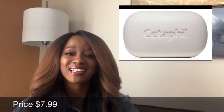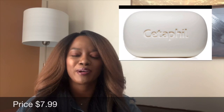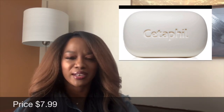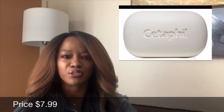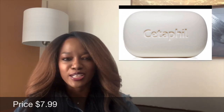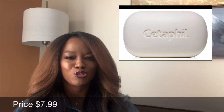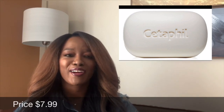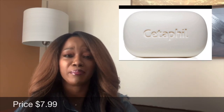So here are 3 other soaps that I really want to recommend to you all to try if that's what you're going after. Okay, so this is Cetaphil, one of those notable brands that we do hear a lot of people talk about here on YouTube, or maybe your next door neighbor uses a Cetaphil facial cleanser or soap. This is for sensitive skin, and it contains stearic acid, which is a naturally occurring amino acid.